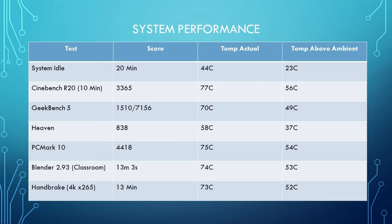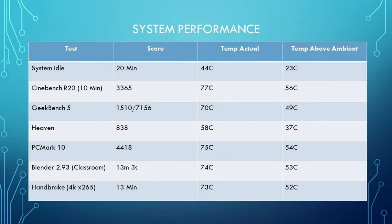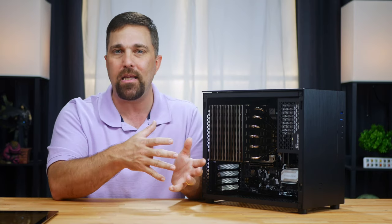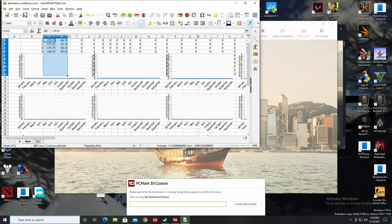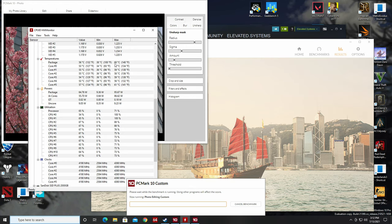The first one I want to highlight is PC Mark 10, which is a benchmark that tests how the PC performs in basic home computing tasks: video conferencing, web browsing, document writing and spreadsheets, photo and video editing, and so on. And it doesn't just simulate these things like, say, Geekbench. It actually uses a script, opens and works in the applications. So this is the best indicator of the types of temps you'll see in your day-to-day computing tasks.